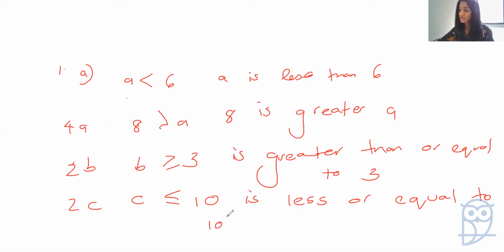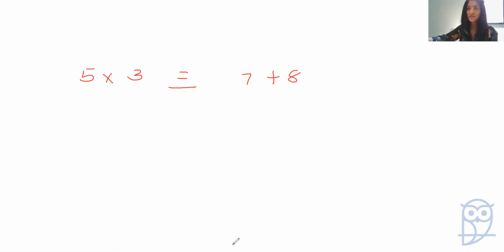Now let's look at exercise 9.5 and let's use the examples that are given to us. Clear my board. I'm going to go on to exercise 9.5 and we're going to go to B. We've got 5 times 3, and I've got space, and I've got 7 plus 8. So what is 5 times 3? 5 times 3 is 15, and 7 plus 8 is 15. So the missing sign here will be equals to, and this is something you are already familiar with.